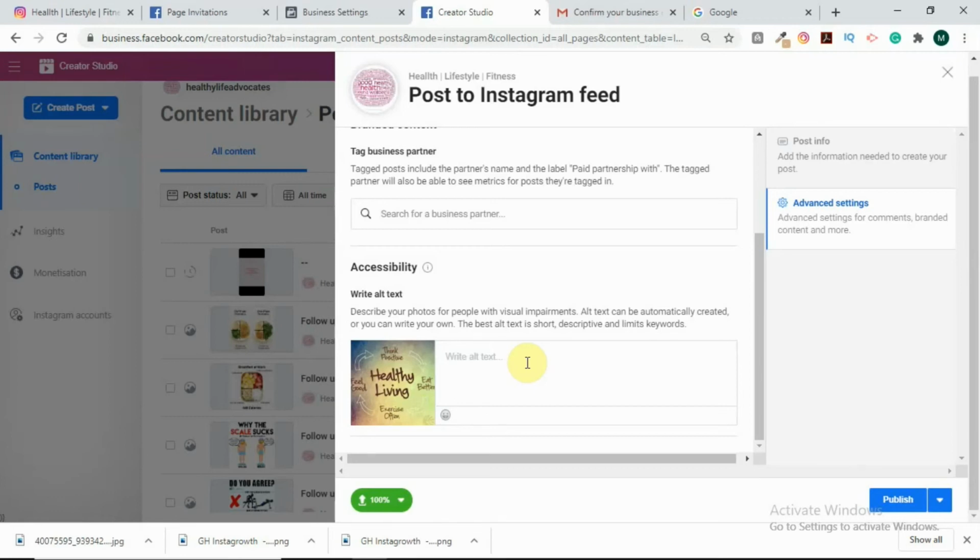So what happens is that this facility is created for people who have visual impairment, people who cannot see but can hear. So this text will be read to them. Instagram can use that, because you are telling Instagram, this is actually what is in my picture, or this is what is in my post. So if it is a skirt that is in it, you write red skirt, or say, a black woman wearing a red skirt.